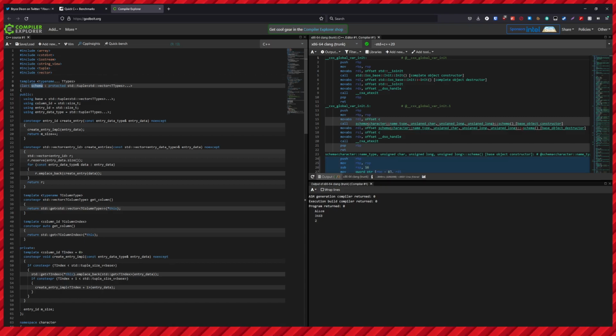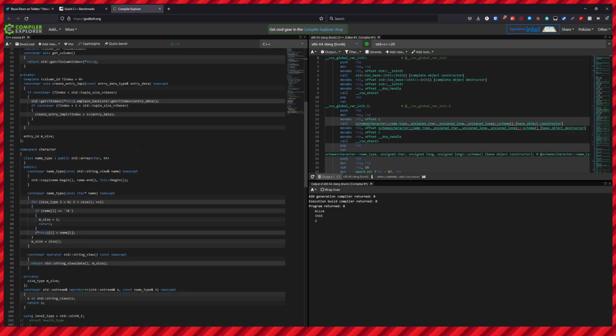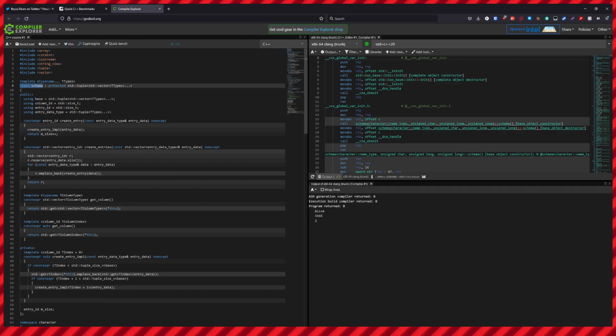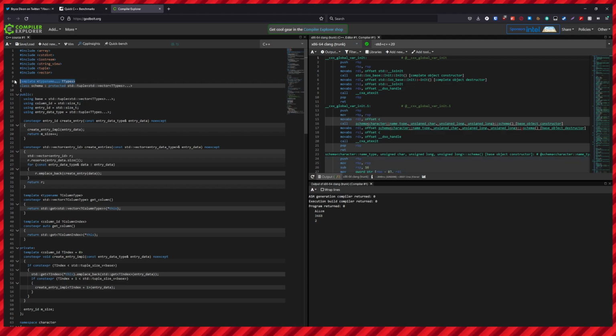And I've called this generic class a schema. And this is fairly convoluted to look at, but I will go ahead and explain what I did in detail. First, I have a variadic template argument. And if you've never seen this before, CPPReference.com has a great page explaining it.